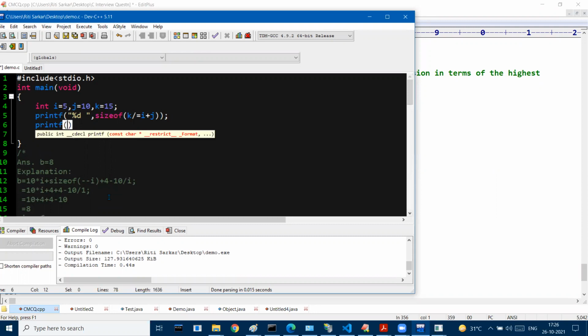And lastly printf %d k. This is my code, sir. What will be the output of the code if I execute this one?